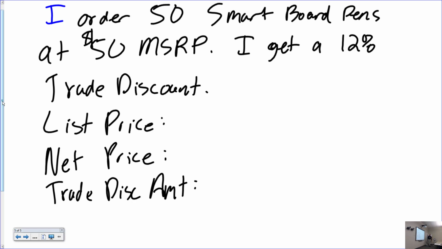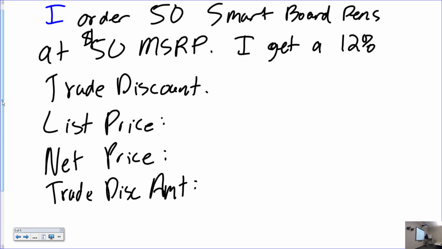Variations on the theme. Do you have to convert the percentage to a decimal? Oh, yeah. Well, I mean, you have to calculate what the trade discount amount is correctly, if that's what you mean. Okay, so first off, folks, one of the things that is slightly misleading about these sorts of things is that this is an order, okay? Think of it as an invoice, all right?